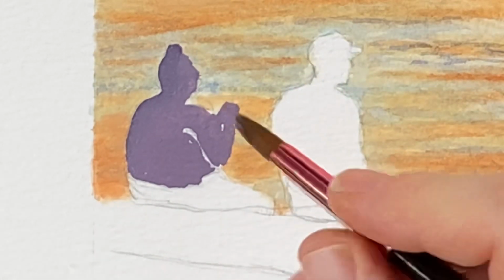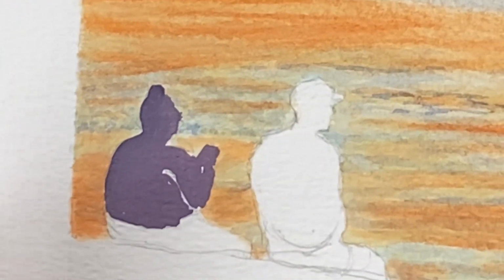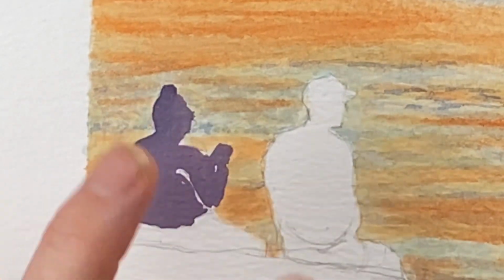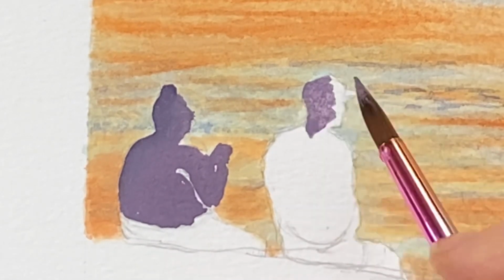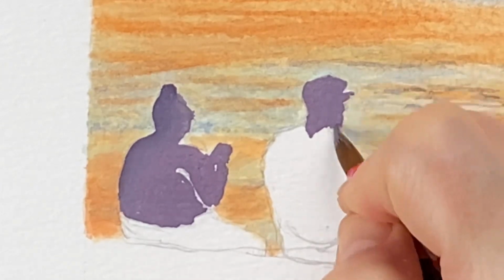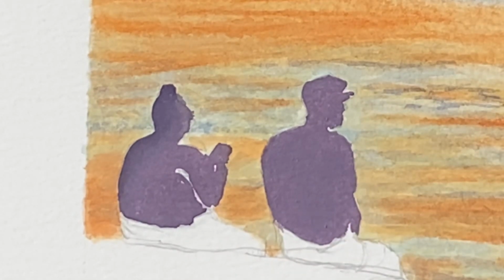There. Now she does also have glasses on, which I don't know if you'll be able to see that. Let's pull that all the way up there. You can see just right there, there's glasses. So I'm just going to put that in at the very end. I might even use just ink, just to make it a bit simpler for myself and not have to fuss too much. Okay, let's do this guy's hat. So we're going to leave those guys like that, and then I'll be doing the rest of this later. And now we're going to move on to the little one here.